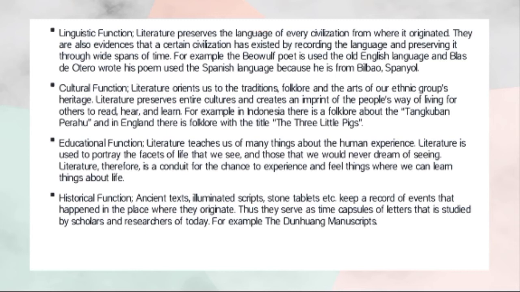Jadi literatur itu membuktikan bahwa suatu kaum atau suatu kelompok orang itu exist atau ada. The example is Beowulf poet is used the Old English language. Berarti di zaman dulu literaturnya itu menggunakan Old English language. Atau the other example is ada Blessed Otero that he wrote his poem used Spanish language because he's originated from Bilbao, Spanyol. Jadi dari literatur tersebut membuktikan bahwa the first ada Old English language, dan juga yang kedua the Blessed Otero itu dari Spanyol. So, the next, cultural function.